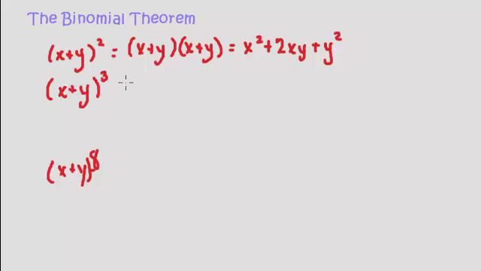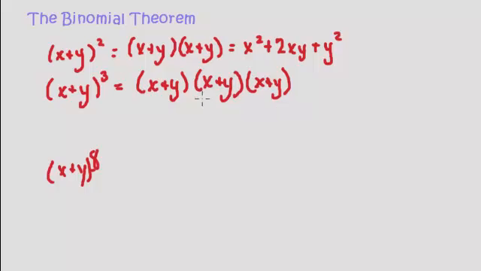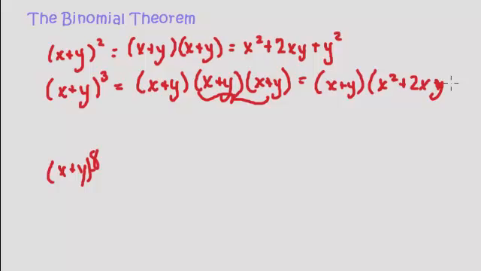I'm just going to ask you to do one extra thing. I'm going to ask you to do this. And it increases the difficulty quite a bit. And you would say, yuck, I don't really want to do that. Because you're going to have to multiply two of these little guys, and then multiply it by the (x + y). So you'll end up with (x + y) times, and I've already done this one, so I'm just going to write it from above: x squared plus 2xy plus y squared. Yuck.